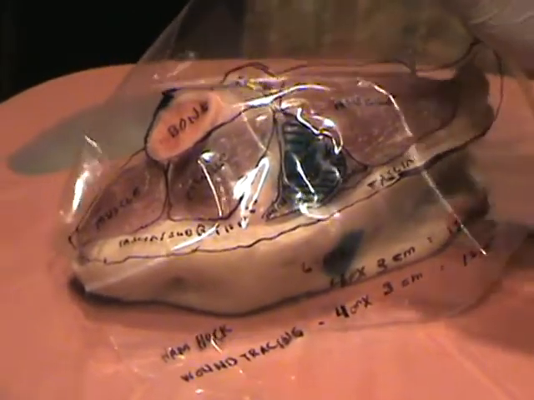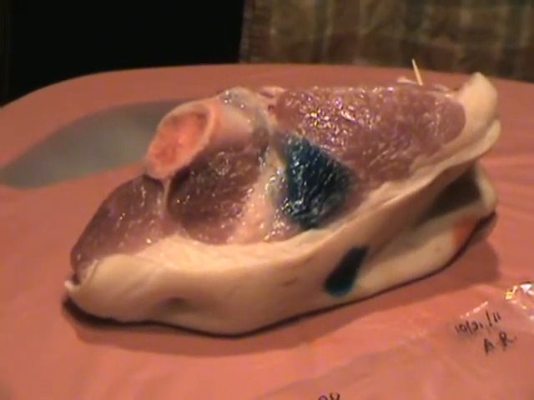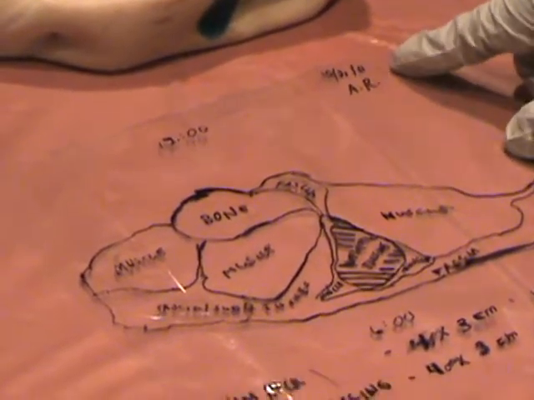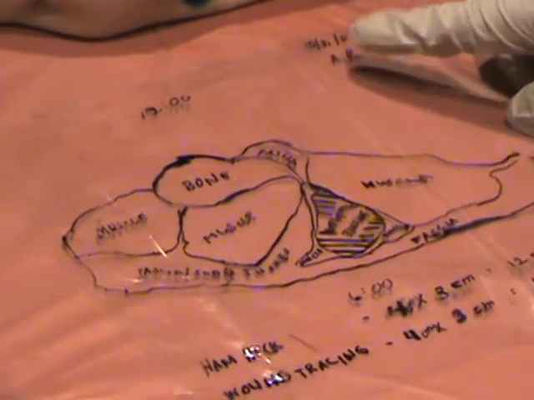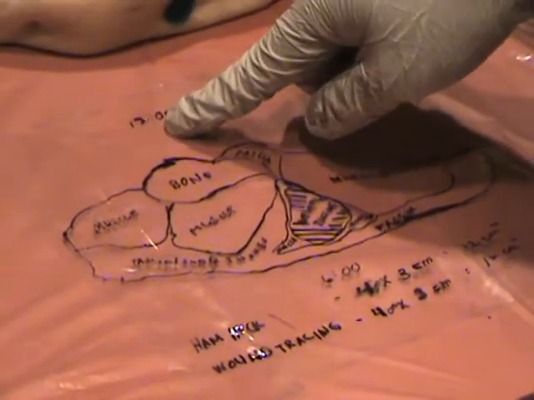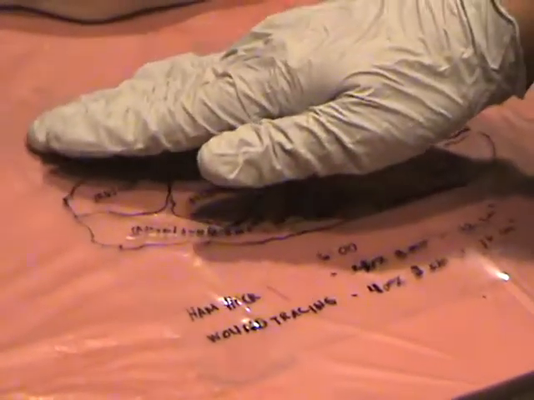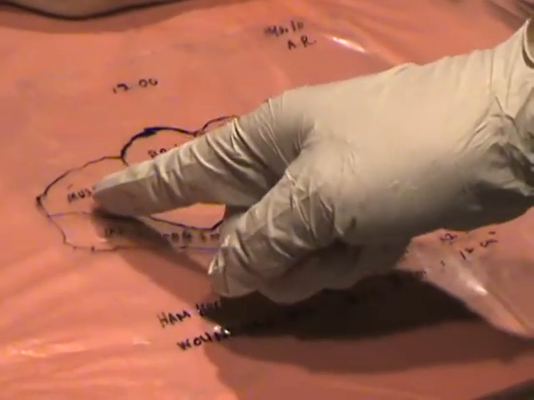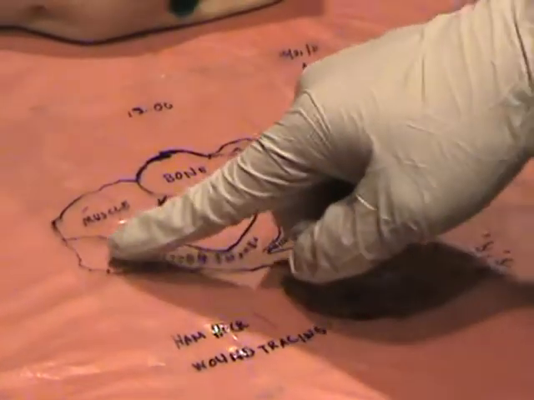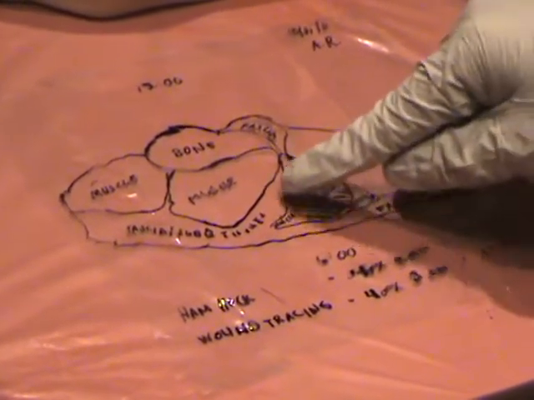So if I take this off and lay it on here, you'll see the right upper corner over there, the date, it's 10/31/11, and the initial of the patient, it's AR, and the orientation of the wound, it's 12 o'clock here and then 6 o'clock over there. And still you're going to see the wound tracing where I already wrote down where the muscles are, the bone, the fascia or the subcutaneous layer, and the necrotic tissue over the muscle.